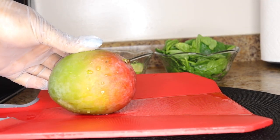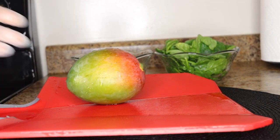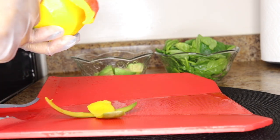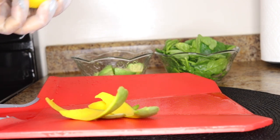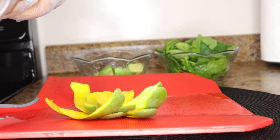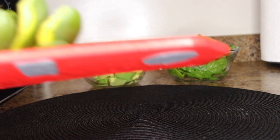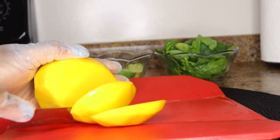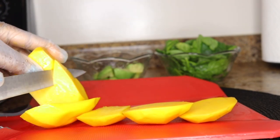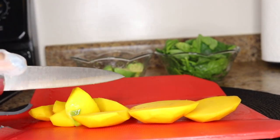The next ingredient you want to add, which is a very rich source of vitamin A, you can add mangoes or any vitamin A fruits like papaya, but I'll be adding mangoes in here because papayas are rich in vitamin A and also a lot of vitamin C. Mangoes are highly rich in vitamin A, and we all know the importance of vitamin A for anti-aging. All the retinol, retinoids are vitamin A. So this is natural retinol in the form of mangoes, which is highly rich in vitamin A. So vitamin A helps to fight aging on the skin.